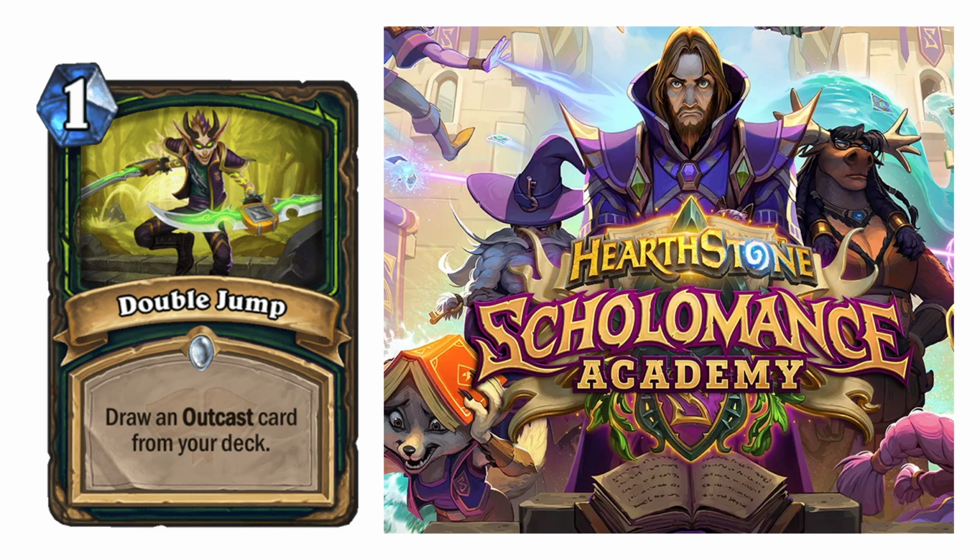Double Jump. 1 cost Demon Hunter spell. Draw an Outcast card from your deck. Sure. It's a tutor card. And so it's for 1, you draw 1. And it tutors. Why does Demon Hunter seem to get so many strong cards?